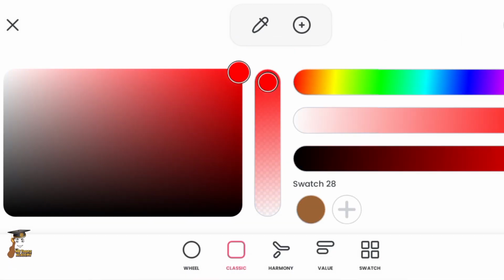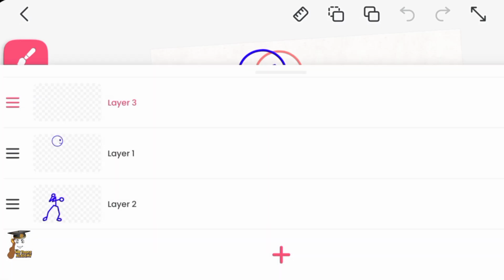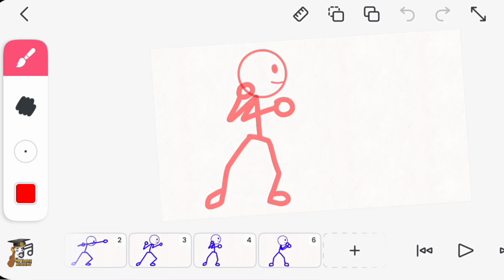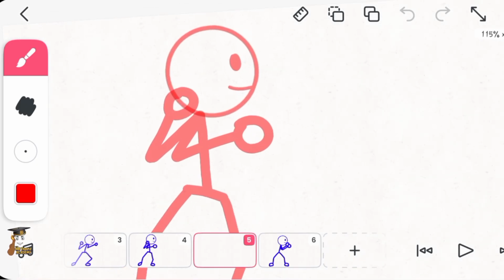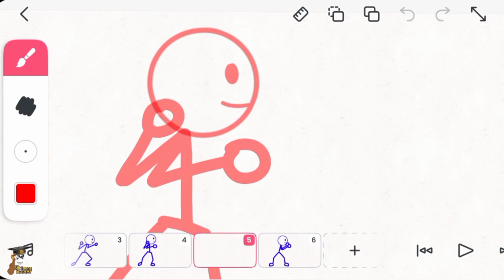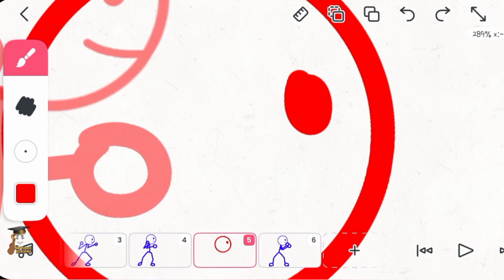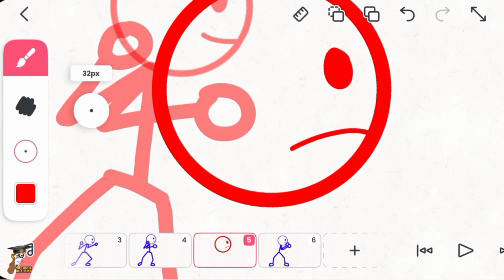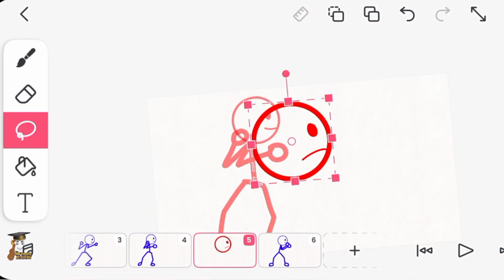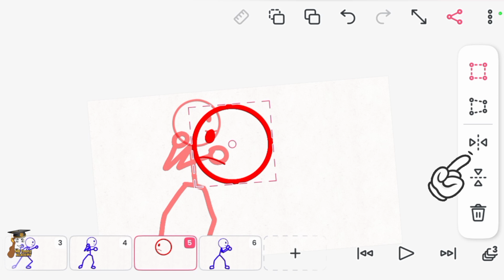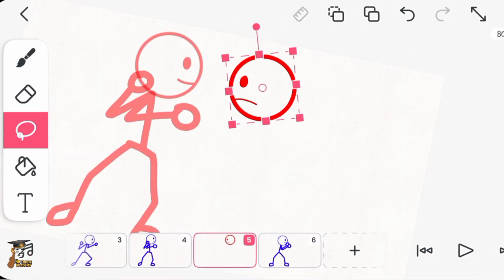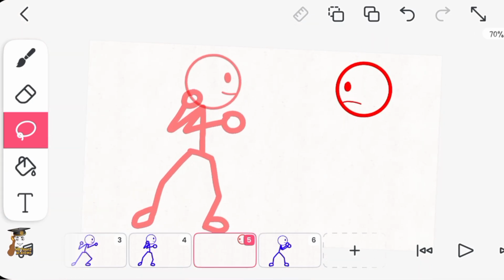So you need a new layer and a new frame, so that you have this. Then you just trace it, enable the ruler, just like that. So now you have the other character's head. You need to just flip or resize. So we have the other character's head.